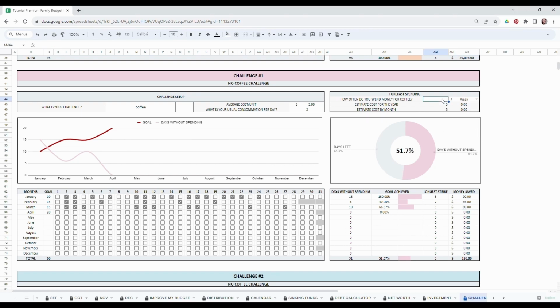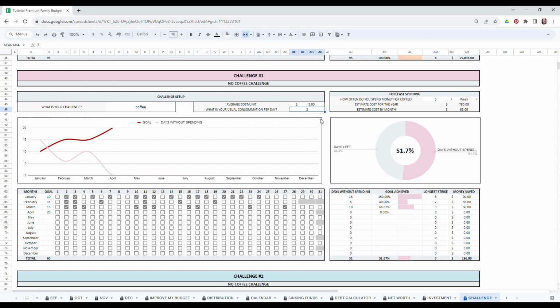So let's say I buy coffee 5 times a week. It means that if I do not spend money on coffee 5 times a week, I would save about $780 per year, which is $65 a month.